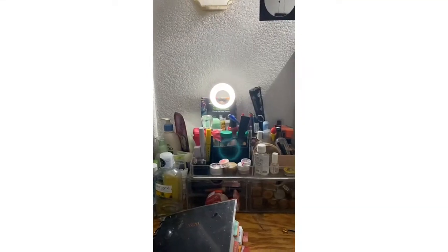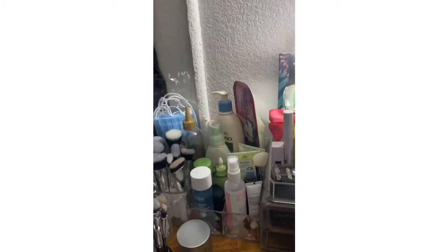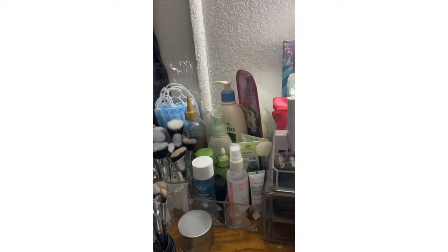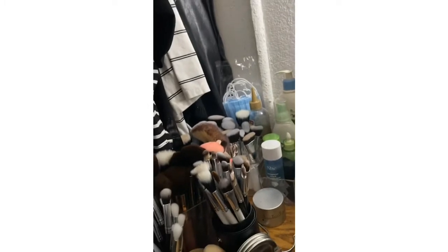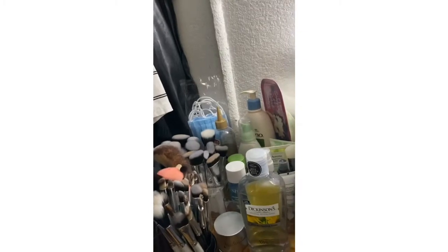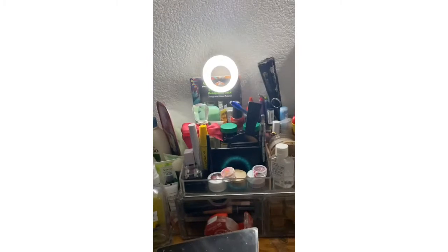Now I'm going to show you guys how I store my makeup collection. This is how I store all the stuff I'm using for my project pans. This is all my skincare stuff — things I use to prep my face before doing my makeup or after removing my makeup. This is how my brushes sit. Those are my masks and my hair thing. I have my little book that I use here, and that's the ring light I use — I got it from Amazon.